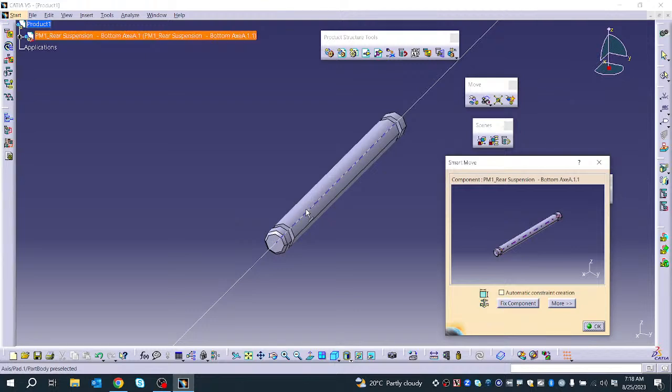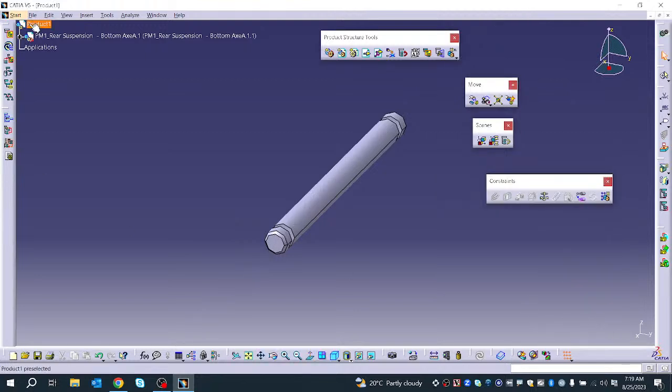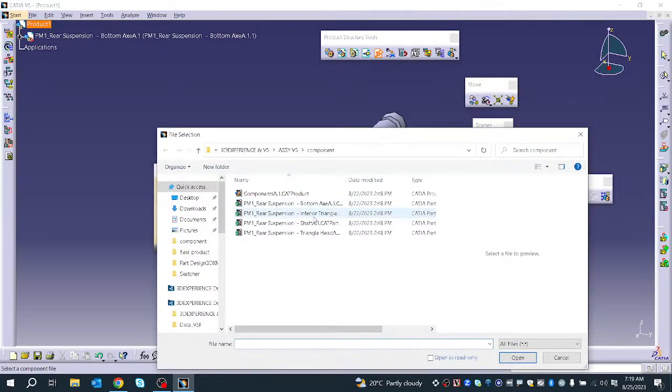The center of the circular cylindrical feature will be automatically sensed. I can perform the operation from the screen or inside the dialog box. Let me open this one like this. Again, I want to open another component.